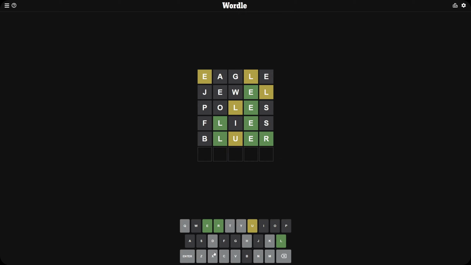Okay, so there is a U. And there's an R too, okay. So U, L, and ER. Okay, U has to be the first letter. So UL, U line? No, it cannot be. UL something ER. Ulher? What is that word? Oh my god. Uler. I don't know what the middle one is.